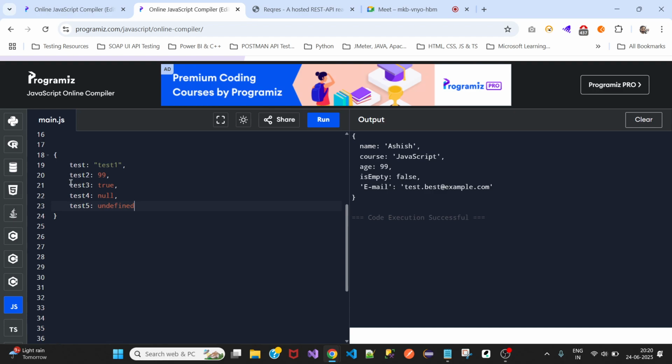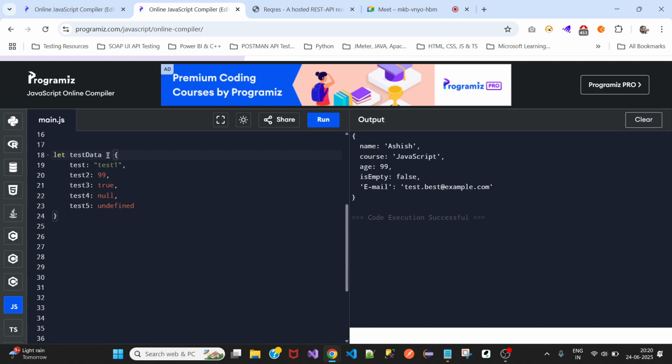Now, I have created my object, and I have given undefined in the object. Once I have created an object, if I want to access this object data, I need to place it under some container, right? So for that I'll say let testData equal to this one.